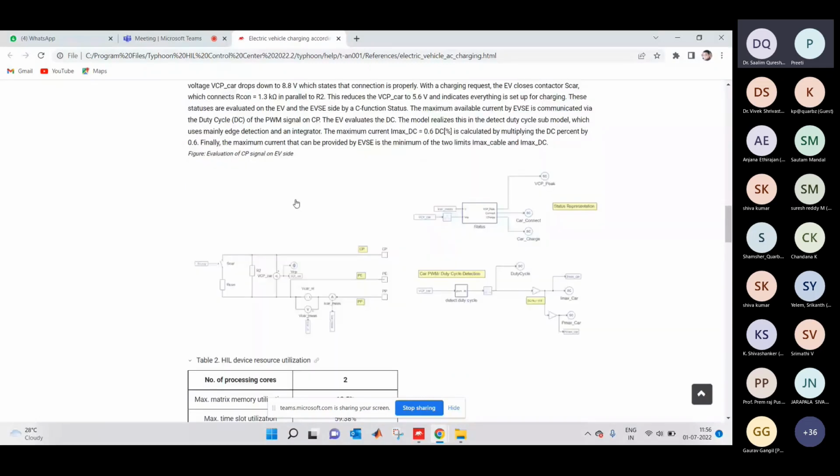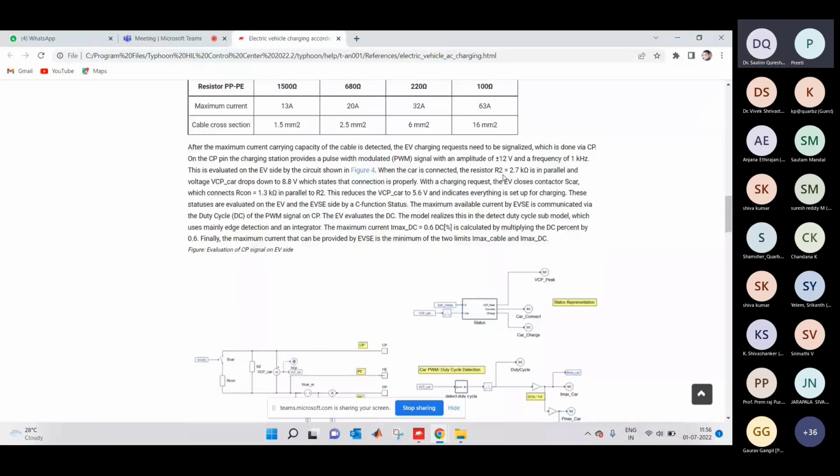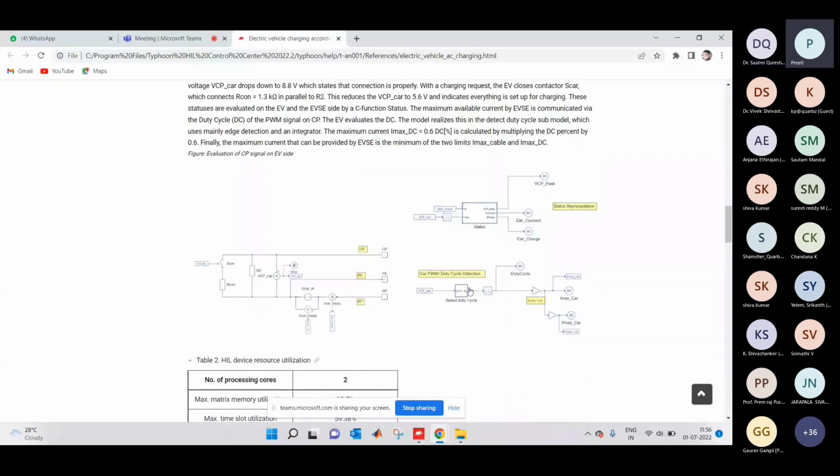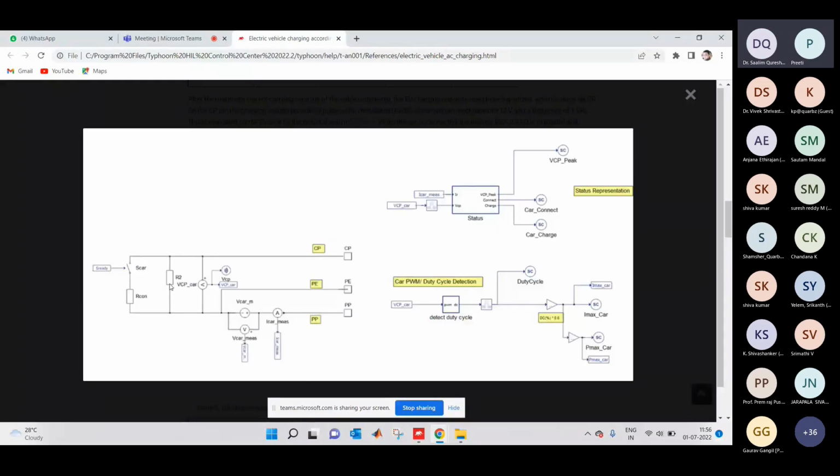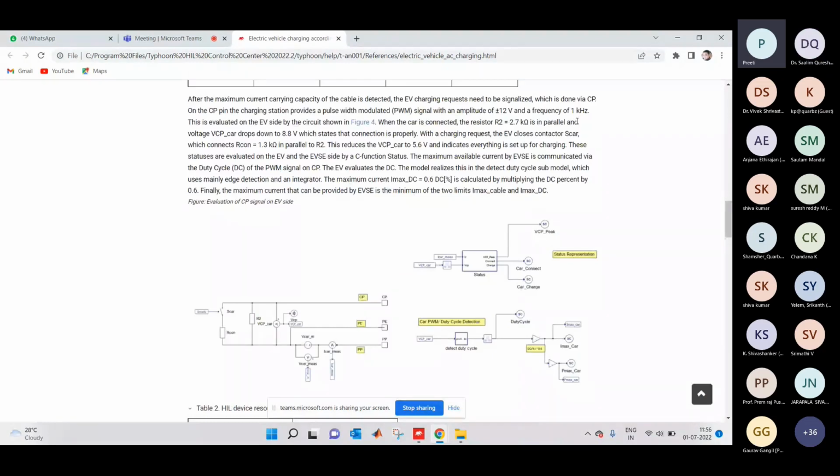As I was saying, when the car is connected, the resistance R2 of 2.7 kilo ohm is in parallel, and the VCP car drops to 8.8 volt, which states that the connection is properly connected. You are able to see the resistor R2 and the contactor S car here.